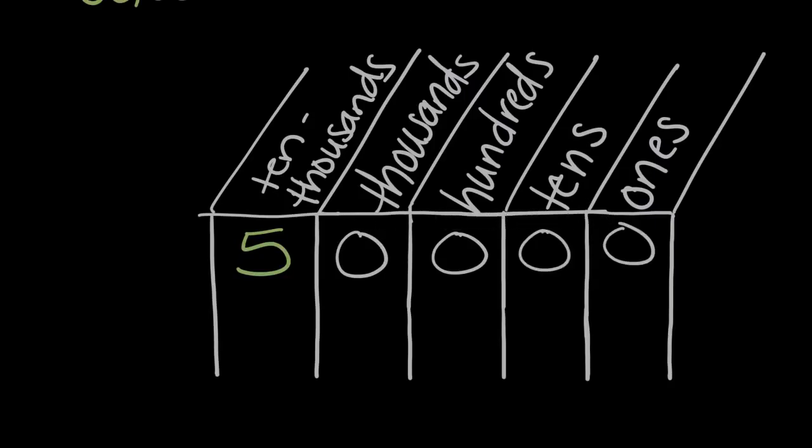And we can fill in the zeros behind it in these empty place values. There were no thousands, hundreds, tens, or ones. So for ten thousands, we added four zeros behind it. And the other number was 22 thousands, so 22. We read this as 22 thousands, always saying the place value of the last non-zero digit we see. So 22 and then thousand. And then with thousands like before, we'll add three zeros to the end.